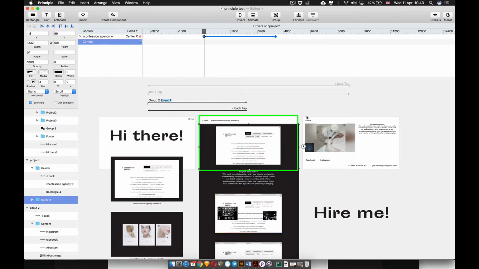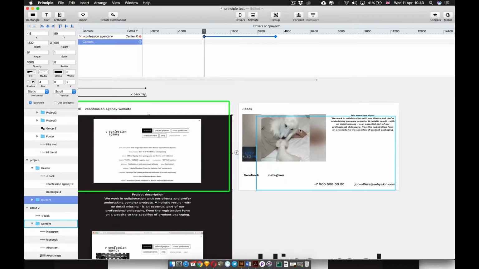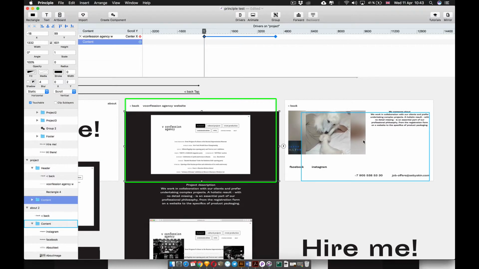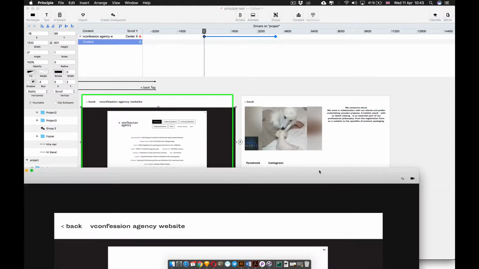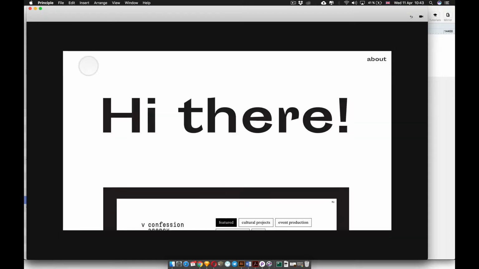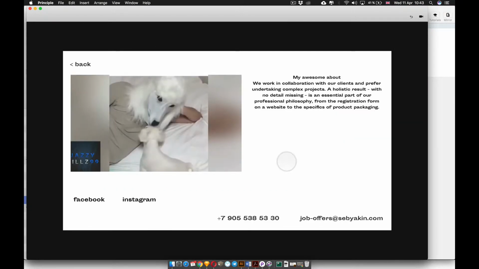Now let's try to make something happen depending on the drag of the image. I slightly changed the about page to make it just one screen. So let's see how it looks. Yep, just like that. I'm going to make this image draggable, and we're going to make it influence the size of that block.